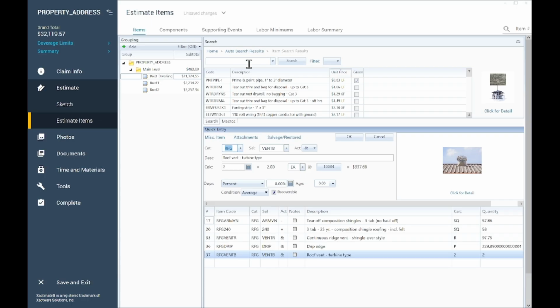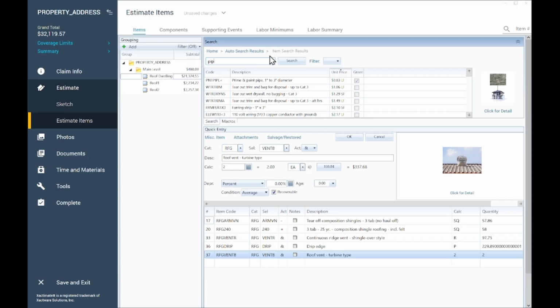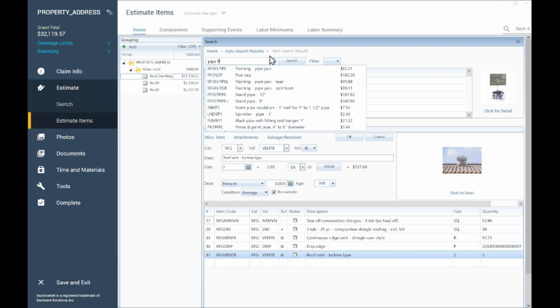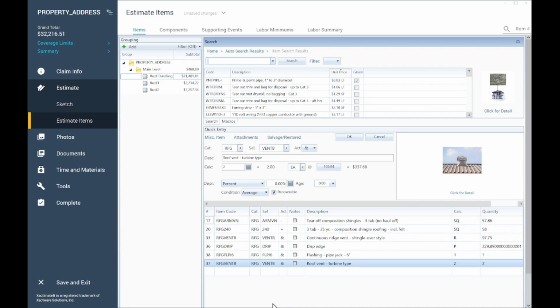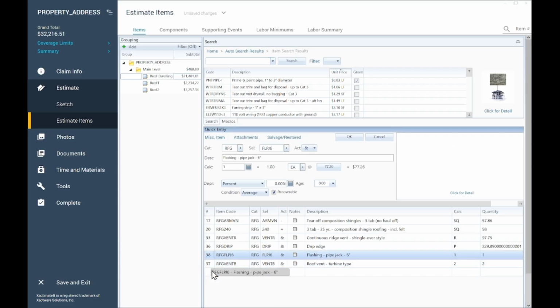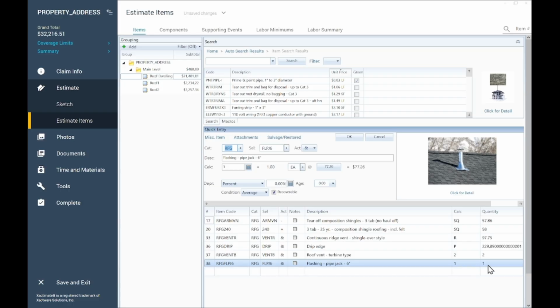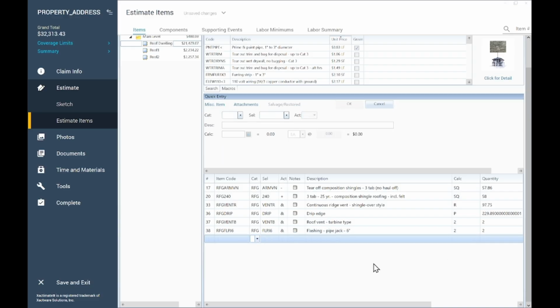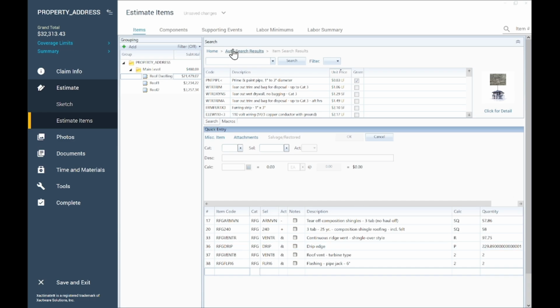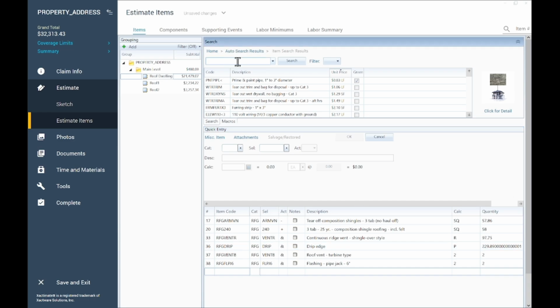Whatever's on the roof, as far as penetrations are concerned, go up to your search bar and search them in there, and you should be able to find them. Pipe flashing. Kind of get the idea.